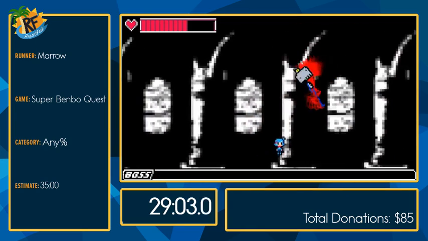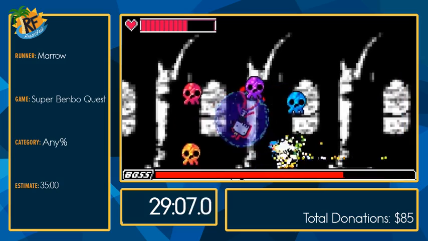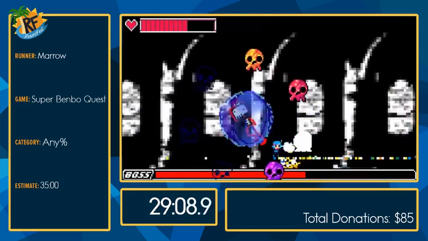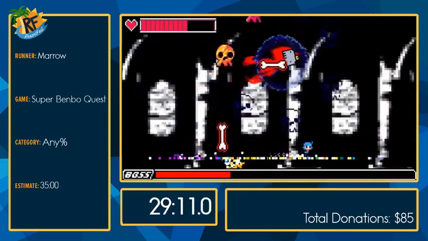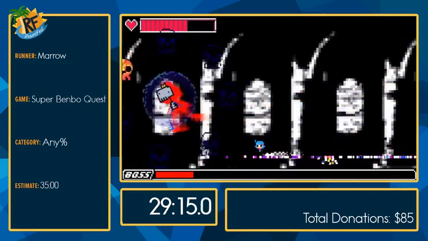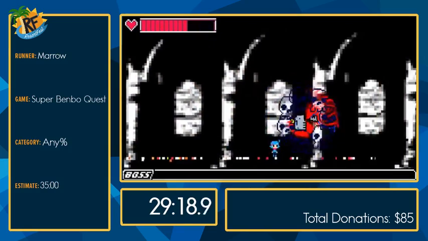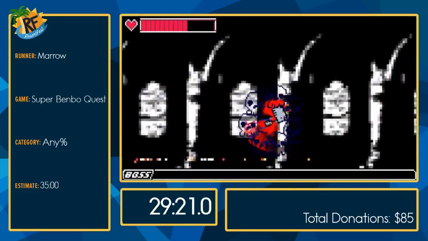So hopefully let's get that. Alright, this is good. And you can see there we took out most of the Chaos Skulls as they spawned, which means we don't have to chase as many down. And there we go. First try. At least we can pretend.